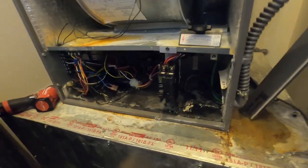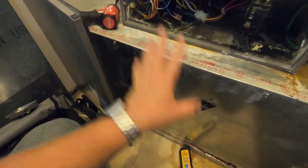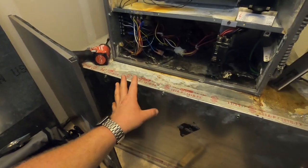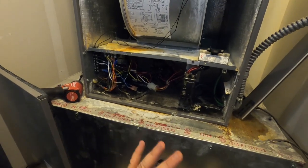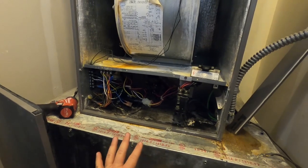But yeah, I don't know who builds a house like this. Look, line set. So all the registers are in the ceiling downstairs. They're in the floor upstairs. The ductwork's all internal to the floor, in between the second floor and the first floor. There's no way to put any kind of overflow water protection. Why they put it in here instead of put it in the attic? It's a slab house. I don't know.